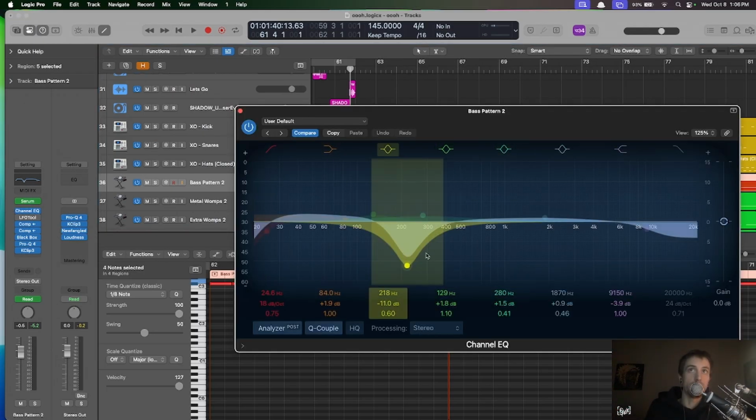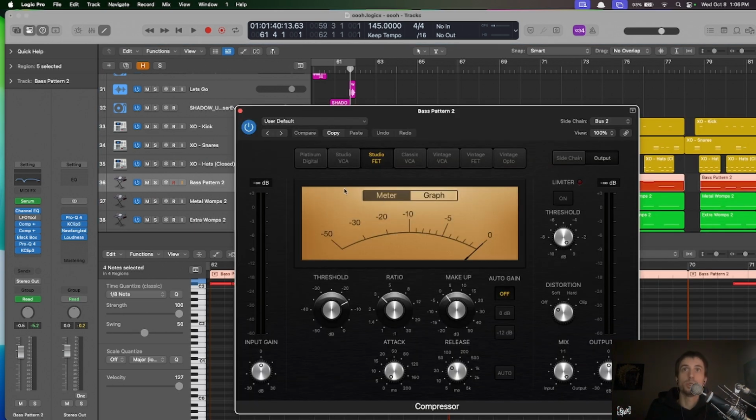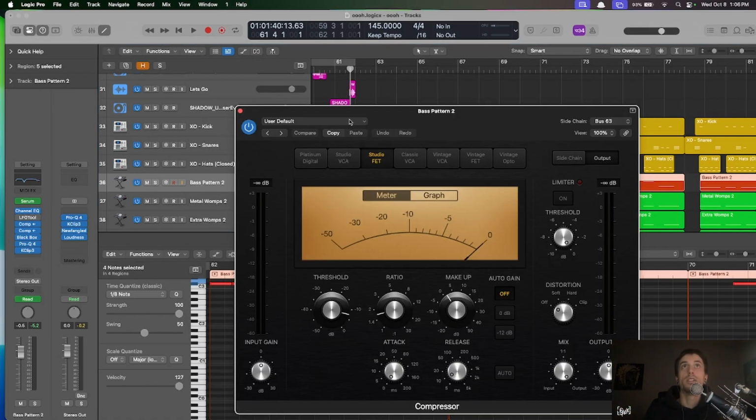EQ is doing a big cut around here just to avoid that boxy muddiness and let the kick breathe, let everything else have its place. 2 compressors, again, one for drums. This is actually coming from the drum bus, not the kick and snare bus. So depending on where you choose to send from in your signal path will determine the sound that you get. So everything is nuance, but a lot of nuance and small decisions over time build up to make what a mix becomes.